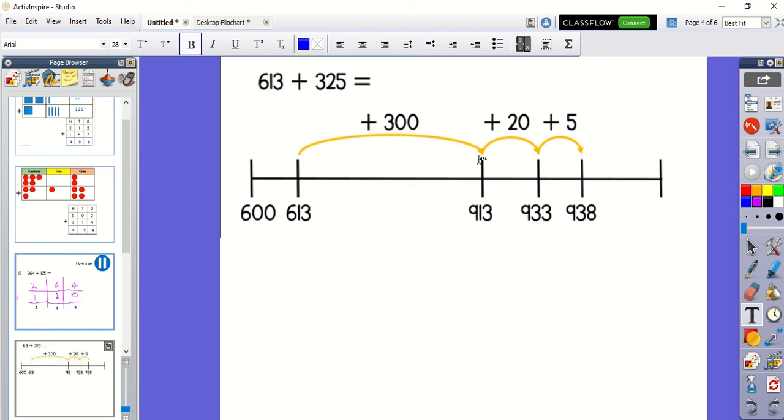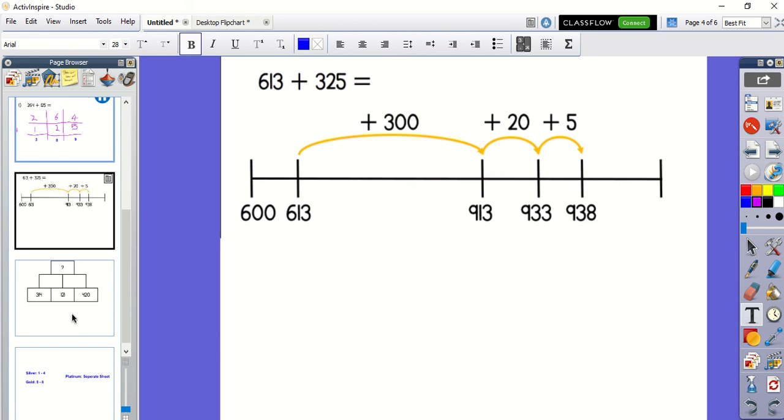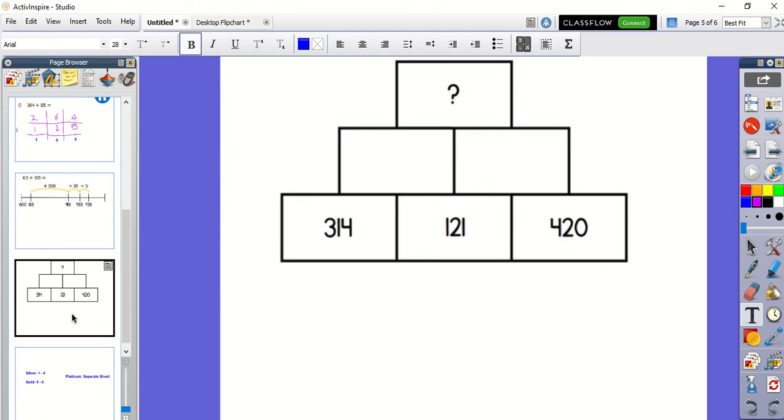So now I'm up to 913. I decided to add my 20, which took me to 933. Once I did that, I added my ones, which was 5, and that took me up to 938. Very, very simple.